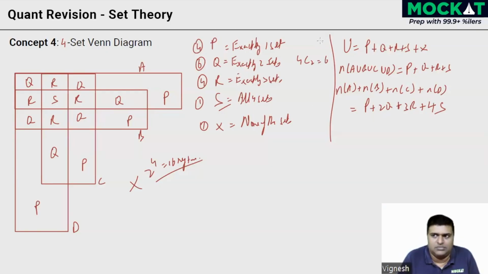Now, this is pretty much it, right? What you're going to be using when it comes to this. You don't need to have one unified formula in terms of N of A plus N of B plus N of C plus N of D minus N of A intersection. You don't need to get into all of that over here. This is it, right? So you get this and you should be able to solve any of the LR cases or quant questions pertaining to 3 or 4 set Venn diagrams.